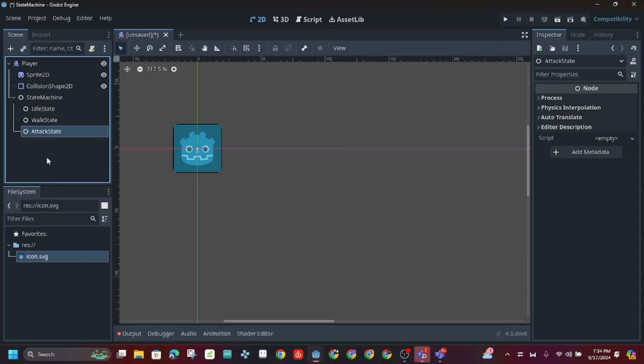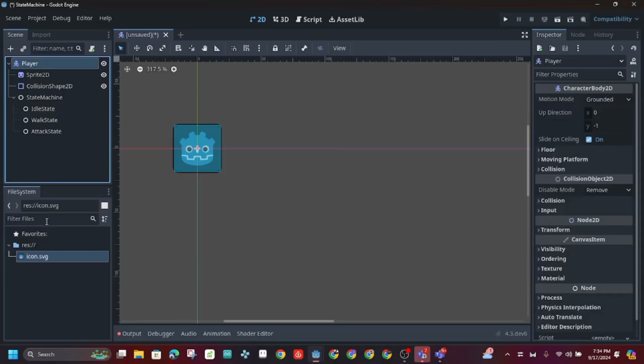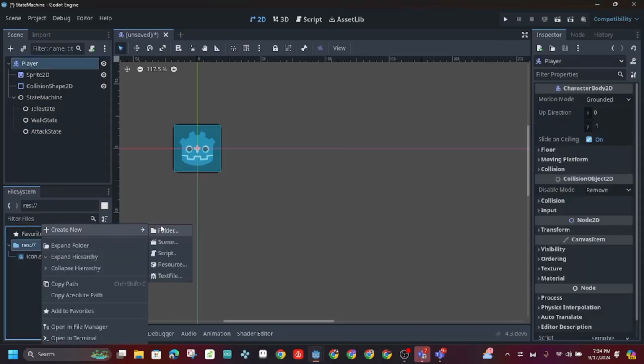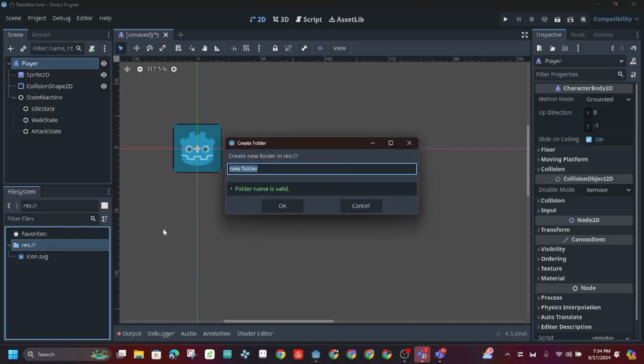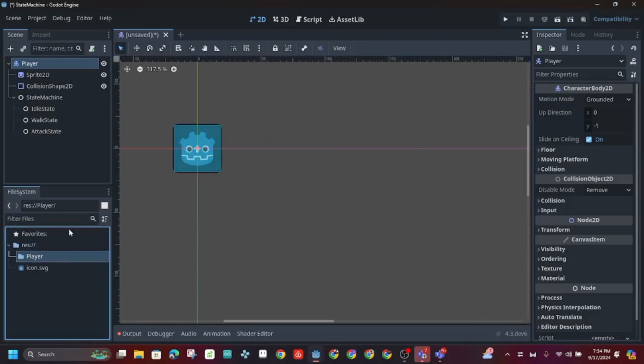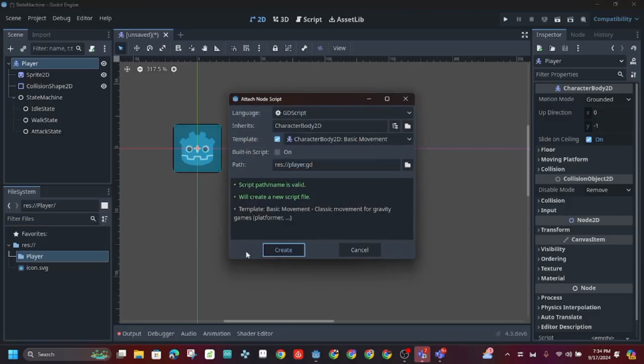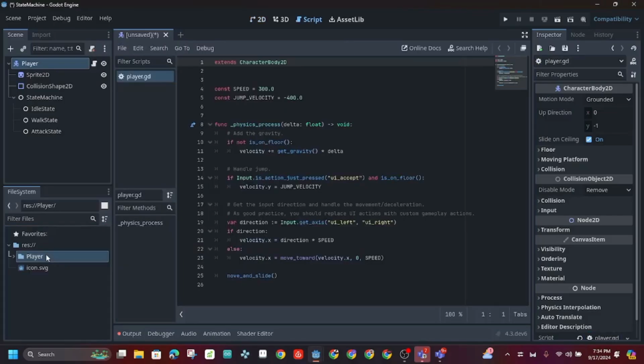So for now, here we will create our player folder. Then in this player folder, let's create the script of the player.